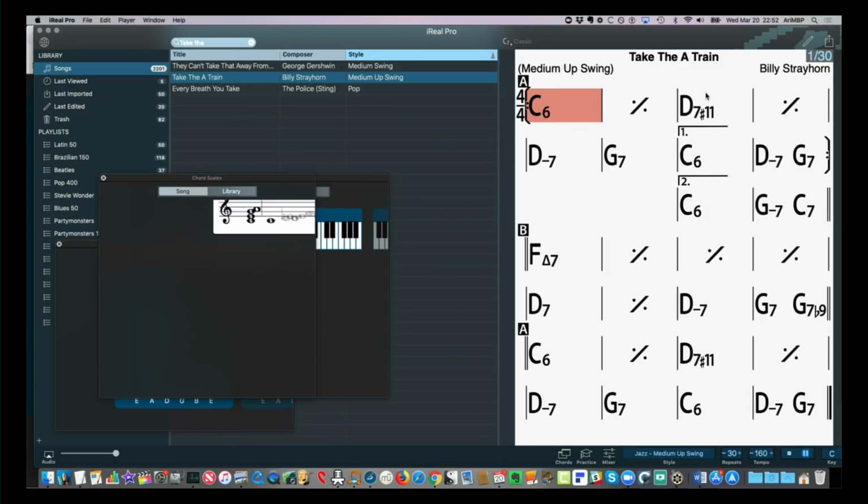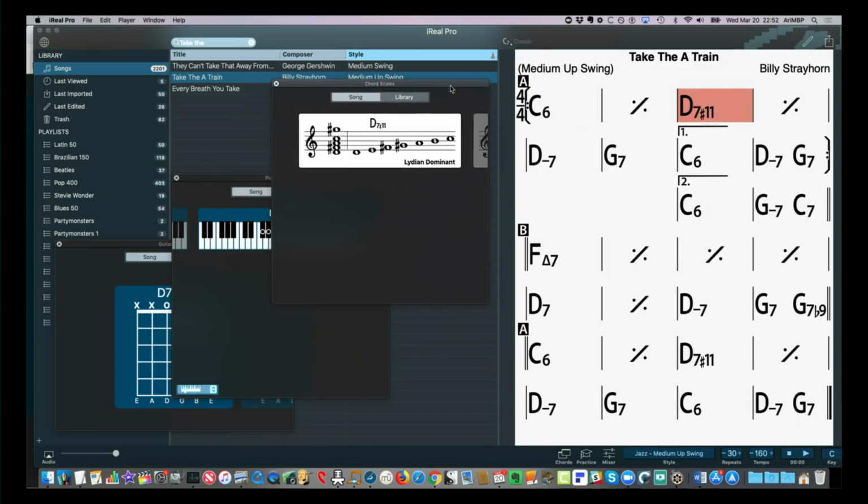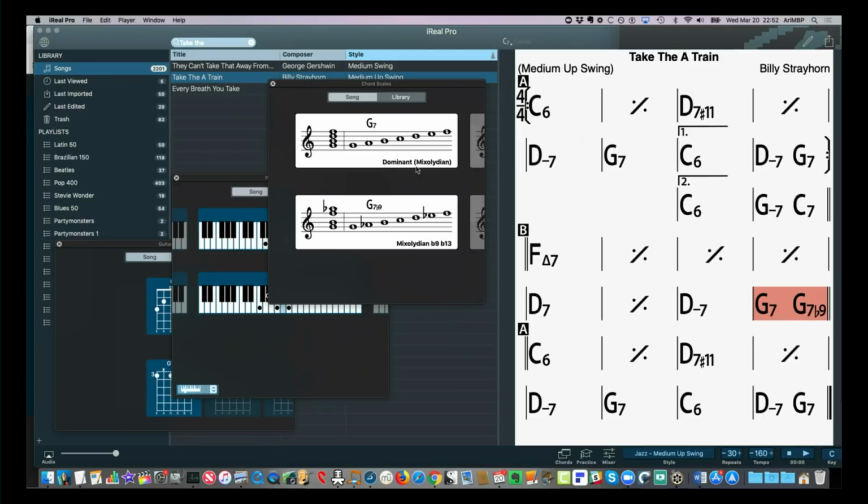This is a nice feature, because it will tell you one option of scales that you can use with any given chord change. Like here you have Lydian dominant, which is a mode of melodic minor, and works terrifically well for this chord, a dominant 7 sharp 11, Lydian. So this is a nice feature. Let's see what it gives you here. It gives you Mixolydian flat 9, flat 13.